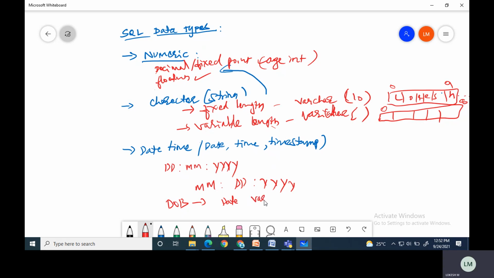The attribute name is optional, but the data type should be date. The date will be mentioned like day, month and 2021. This is the format that will be taken here.